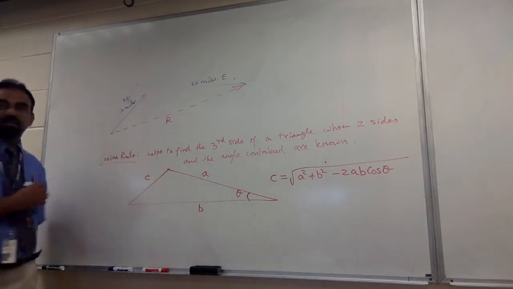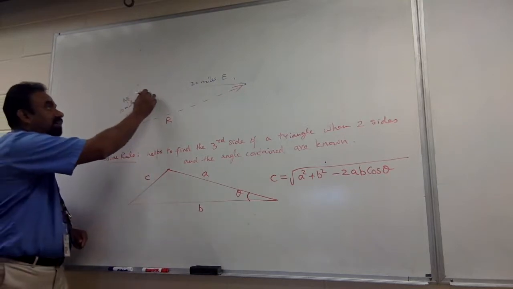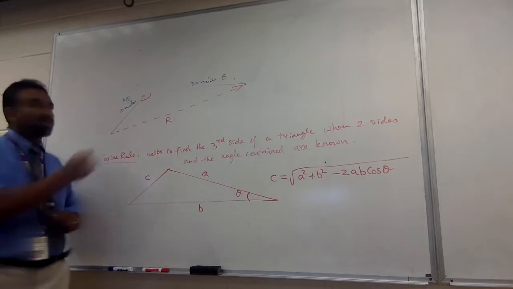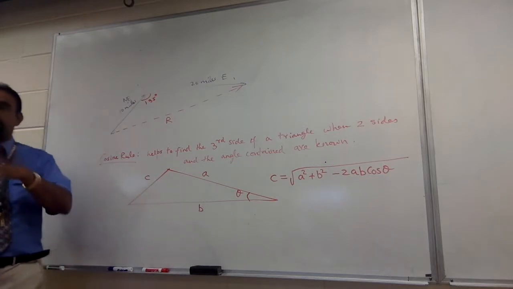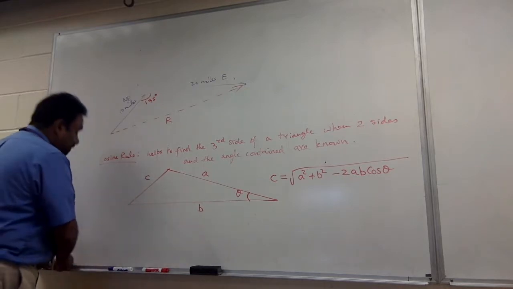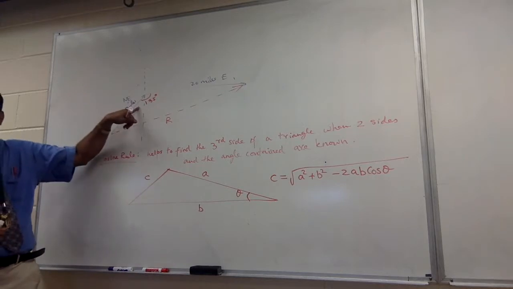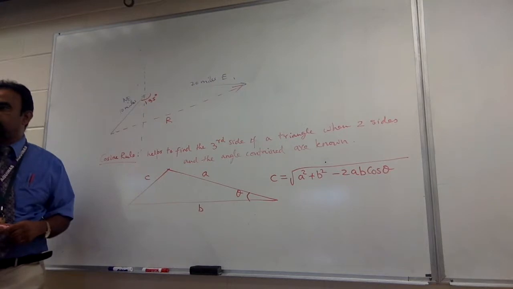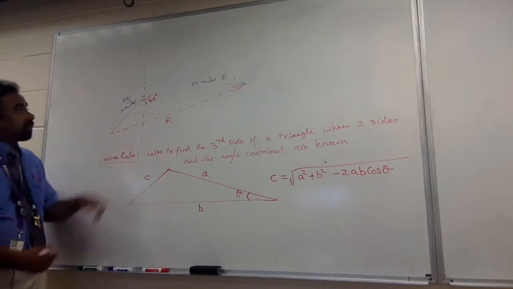So we know this side, 10 miles, and we know this side, which is 20 miles. Do you know the angle here? How much is that angle? 135. How did you get that? 45 degrees plus 90. You know, northeast is a 45-degree angle. So if you imagine the north and the south line, that's 45, and that is 90. So 45 plus 90 is 135. So it's already there. The only thing is you have to visualize it and understand it.